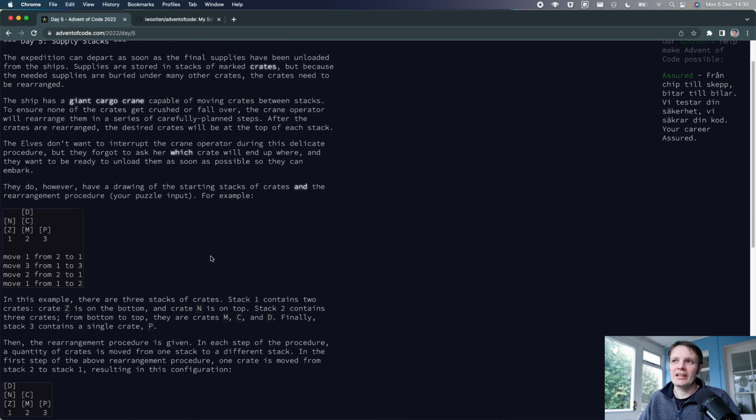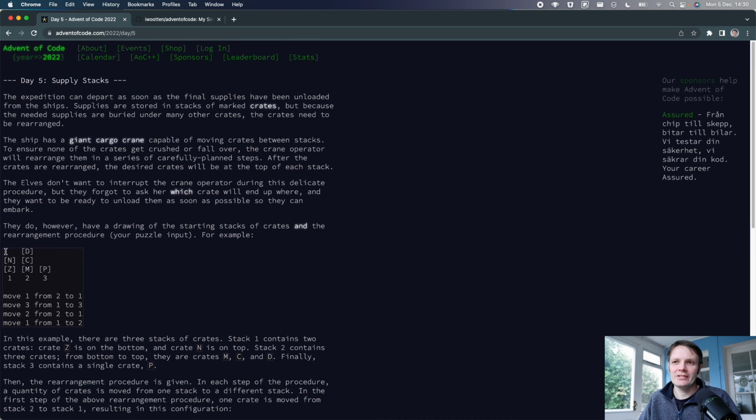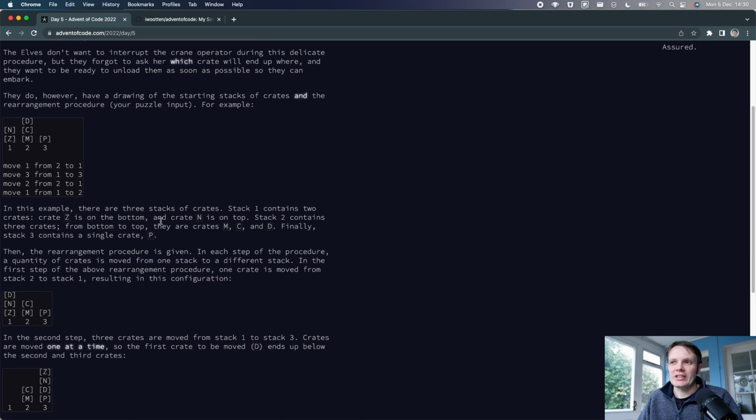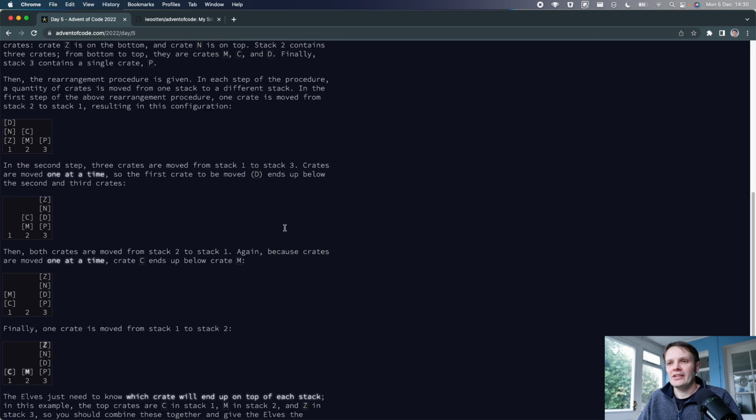So for today's challenge, we are given some information. I've had a quick look at this before, so we don't have to read everything verbatim, but basically there are a number of different present stacks, and we've been given a set of instructions as well for those stacks, and basically they're moving presents from one stack to another. So they call them stacks of crates, and yeah.